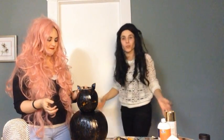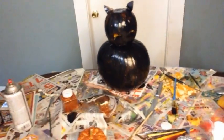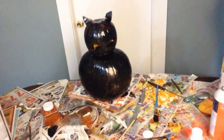Okay, this is the project that I made with my 1-year-old. But so this is our cat. I'll give you a little bit of a closer view. So there is our pumpkin cat.